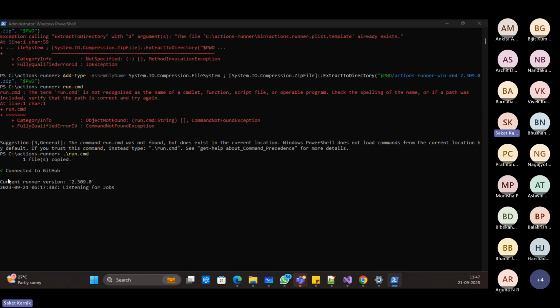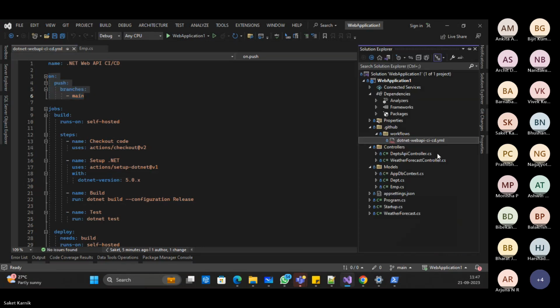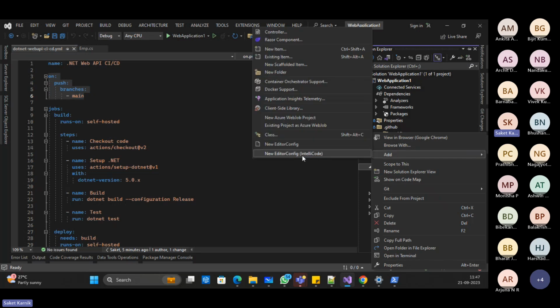Listening for jobs, and now we should be able to see all the outputs. Let's say I add another model to trigger the YAML file.